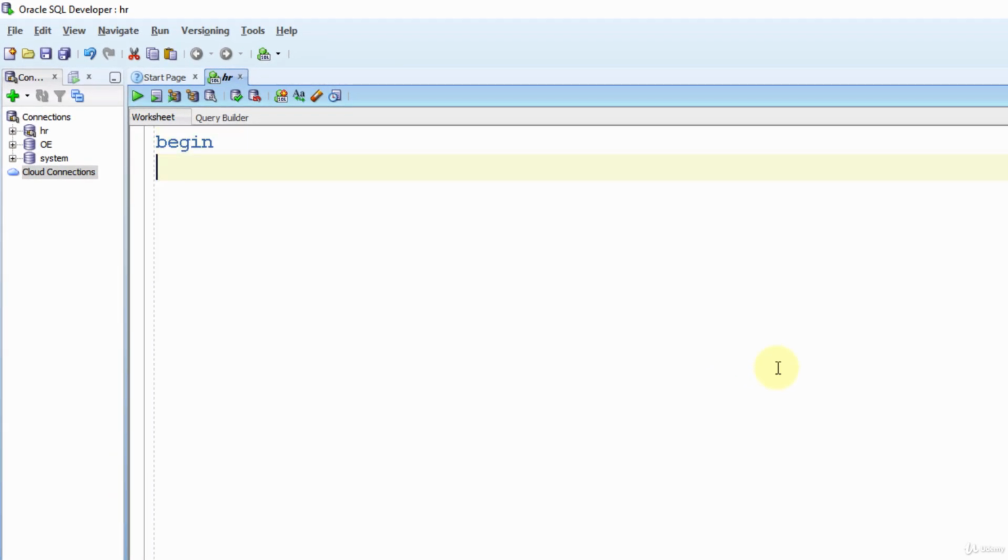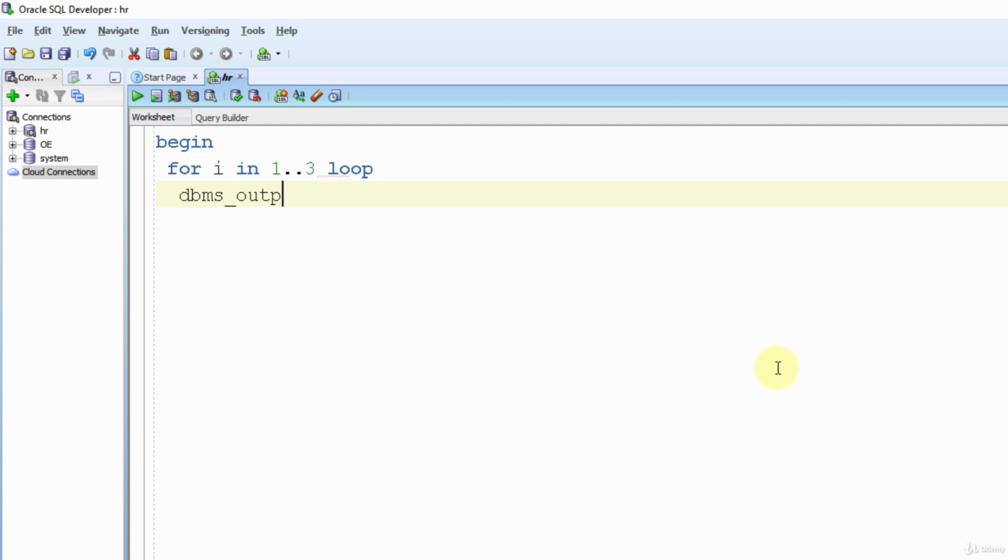Begin, and for I in 1..3 loop. What we did in here is we declared an integer counter variable I without a data type. It's implicitly declared as integer. Then we say that my integer I will start from 1 and continue looping until it reaches 3. It will iterate by 1 in each iteration by default. Then our loop keyword. Now we can print I to see if it increases.